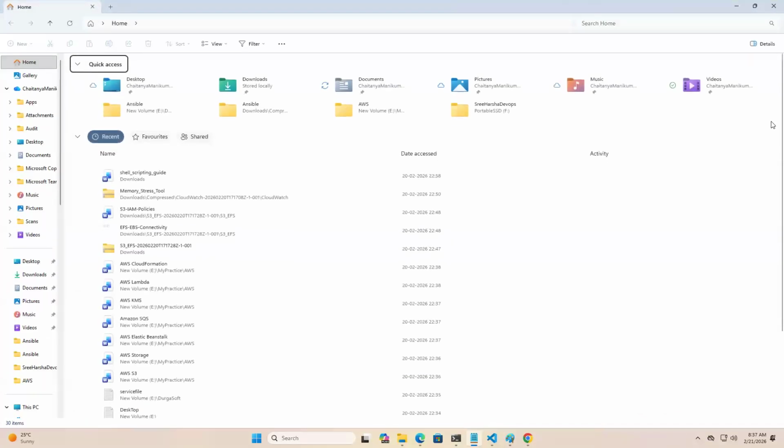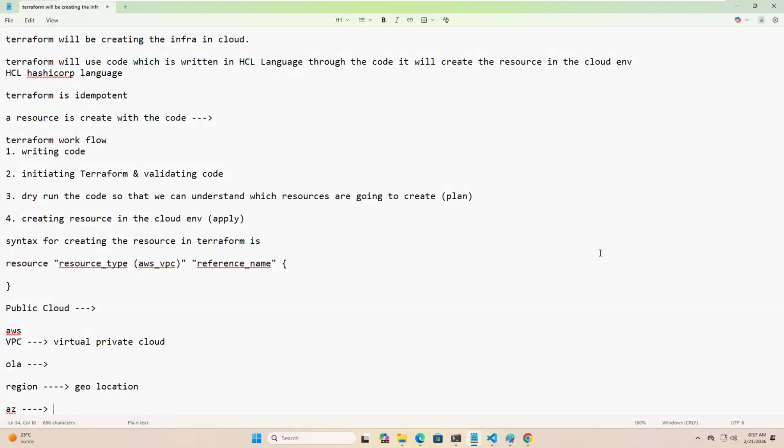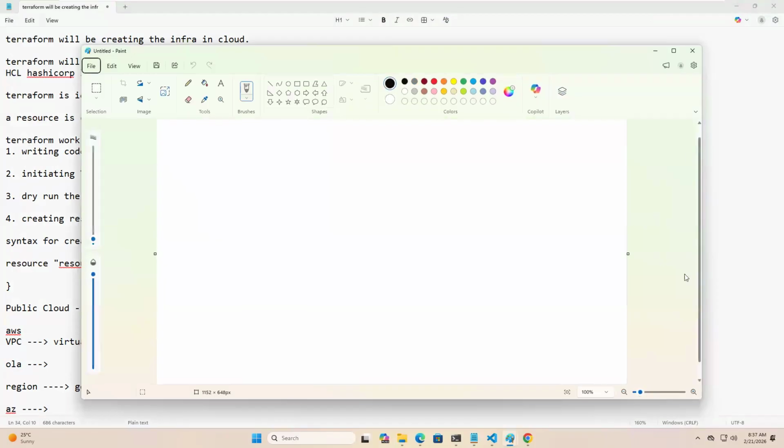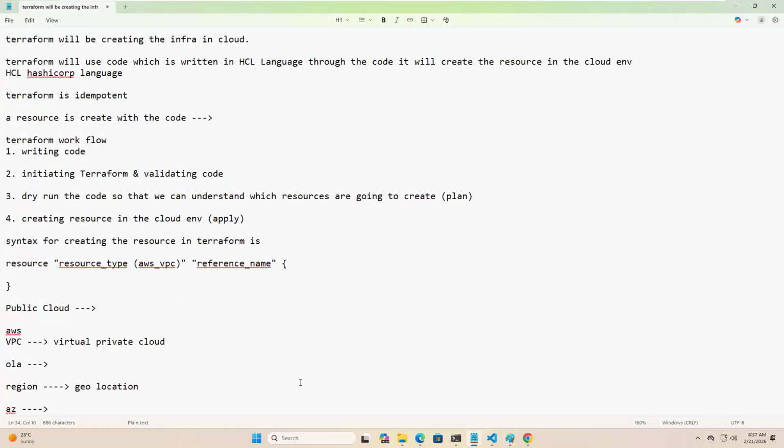Sorry for the interruption, sir. Can I drop? Tomorrow we have class. I need to go out. Oh, already it is 8:37. Sorry, my mistake. Let me complete this within 2 minutes. Tomorrow, Monday, you will have the session at 8:30. The demos are completed, today is the last demo. Those who are interested can join. The session will start at 8:30 a.m. on Monday. That will be a premium session. Whoever is interested can pay the fee and join the sessions. Okay, thank you.